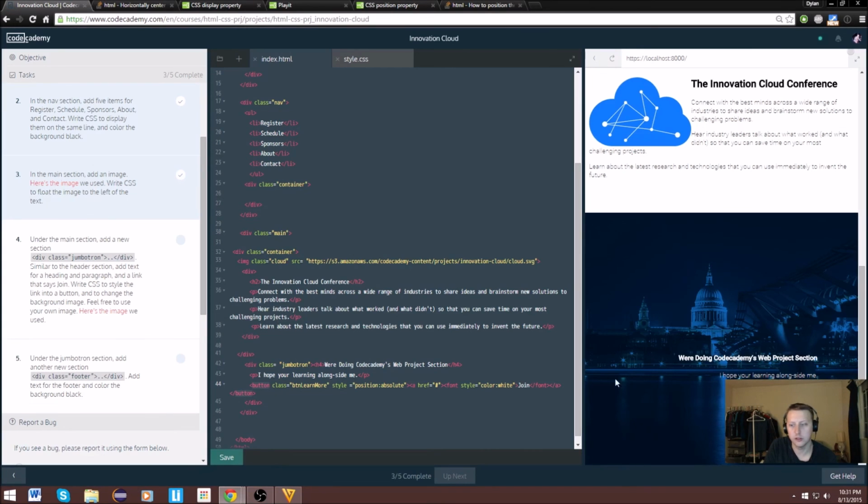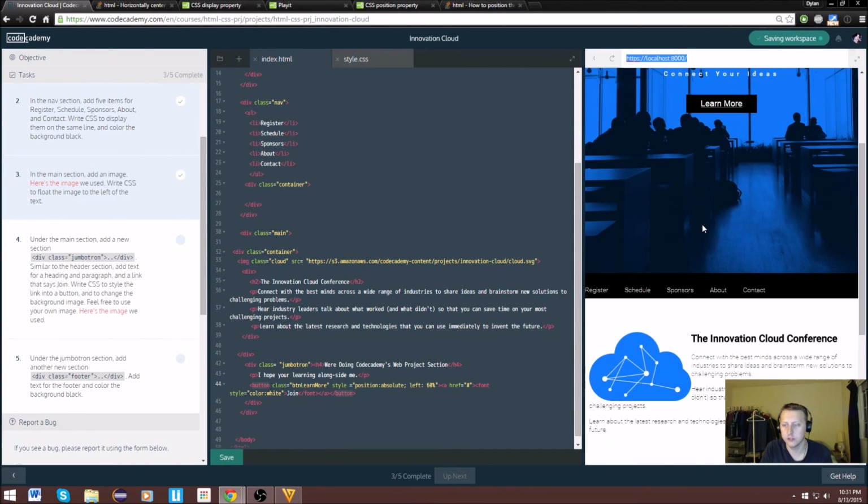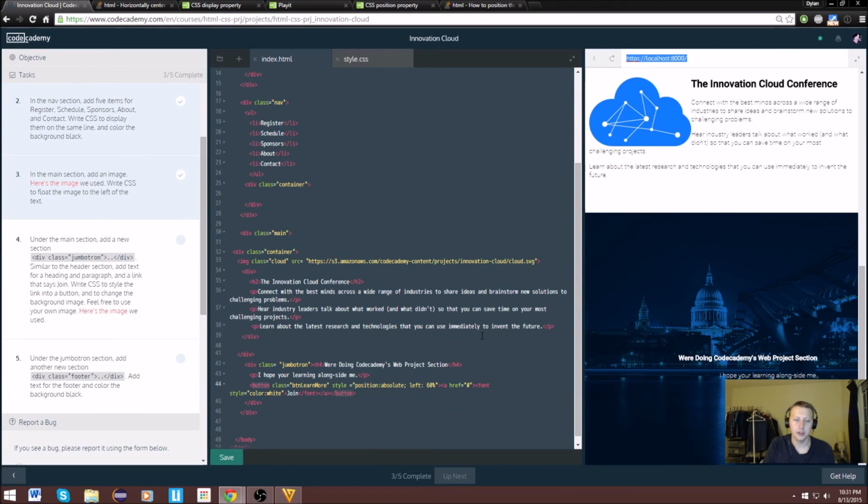I want to set it to 60%. Position absolute, left 60%. Save. I may have to do this in the actual CSS. Oh, there we go. Alright, cool.